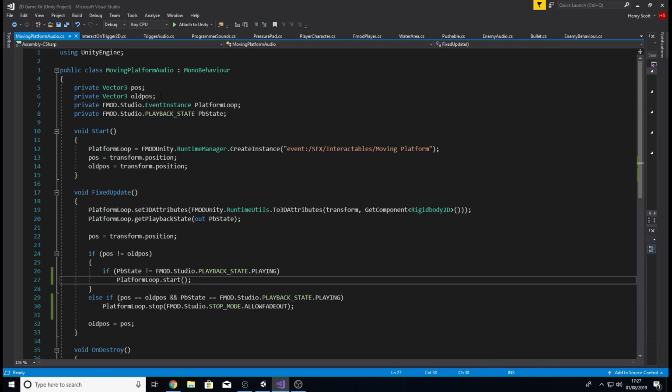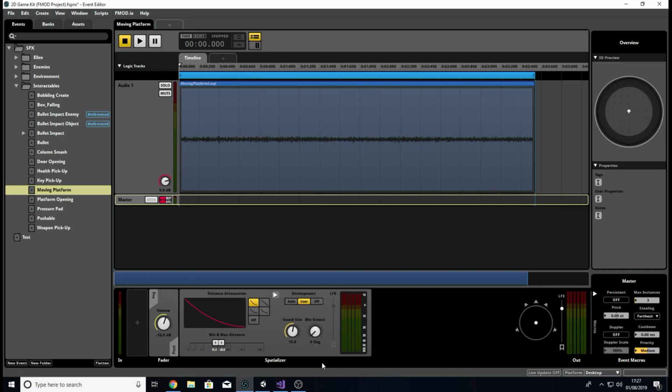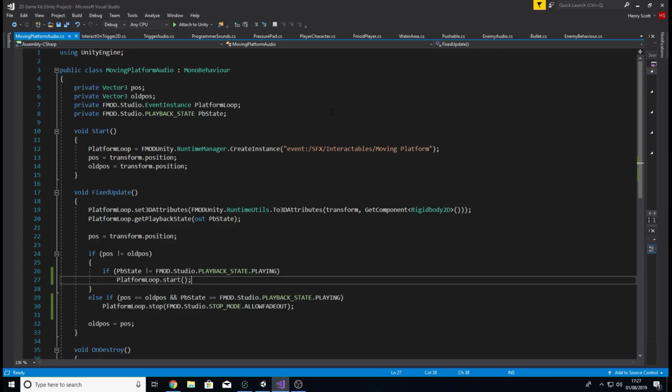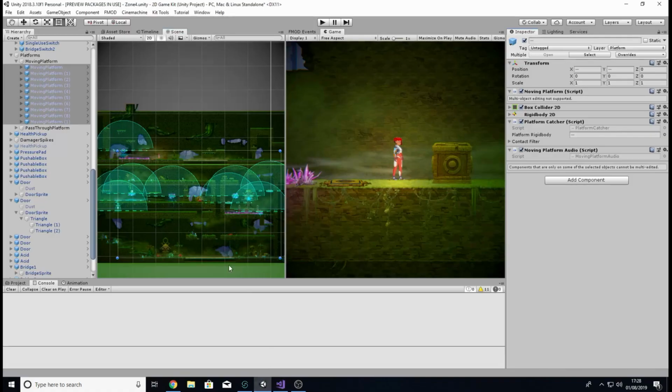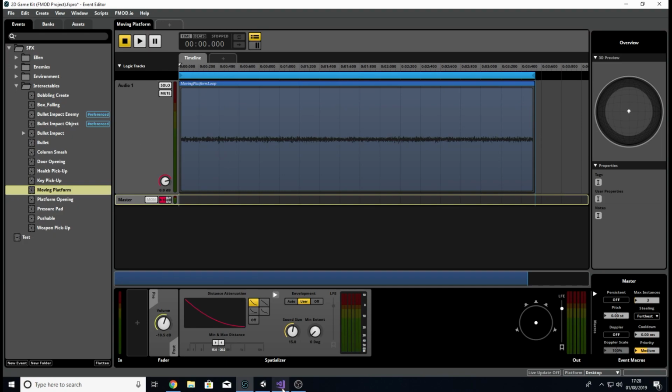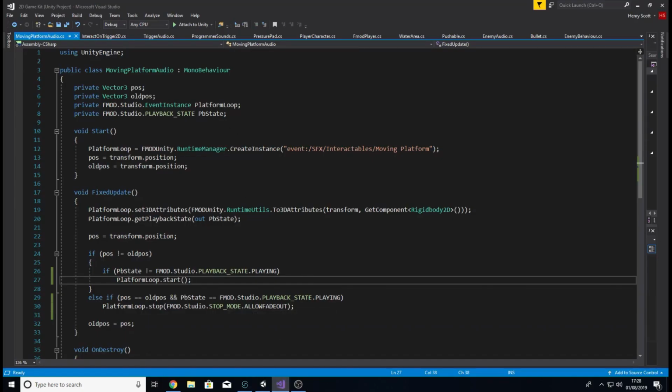Next, we have an FMOD event instance, as always. This is what we're going to use to store an instance of our FMOD event moving platform inside of. Now, don't forget that this script has been attached to about 10 different objects, so we're going to have 10 instances of this created as soon as the game starts, and they're all going to be stored in their own event instance variable called platformLoop. Now, of course, like I said earlier, we've limited the amount of instances that can be played at one time to 3. So whilst we'll be creating 10 on the first frame, which I'll show you in a second, we are going to have to bear that in mind as we continue coding our script.